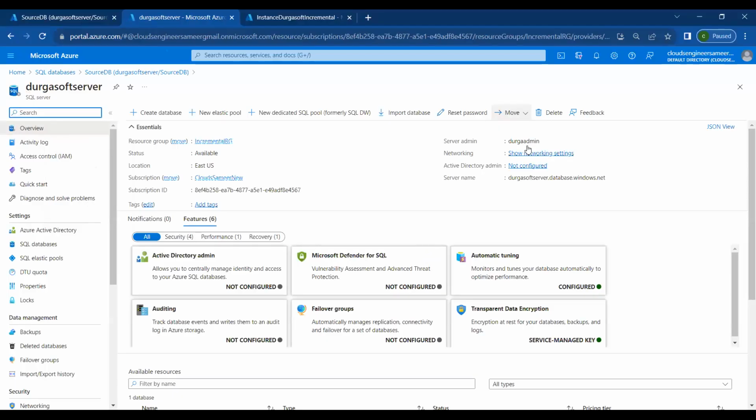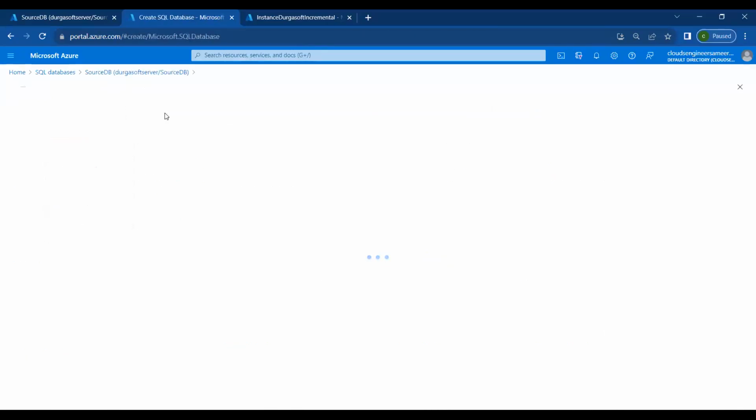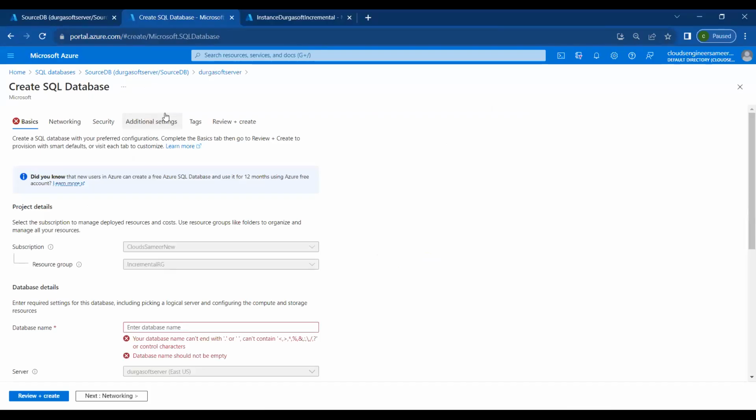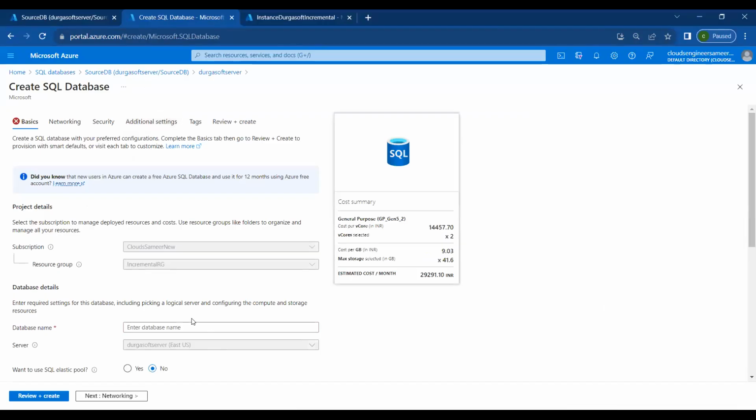Now click on the create new database, and now select the database name. I'm giving the database name as target DB.